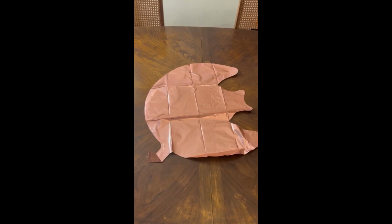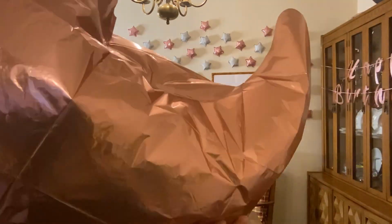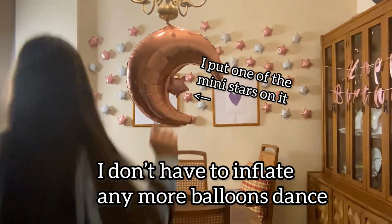Next up was this big moon and star balloon. I did not think it was this big. It looked really small in the packaging, and yeah, here's me just struggling to inflate it. Sadly, that little star it came with did not make it. Little dance because no more balloons.